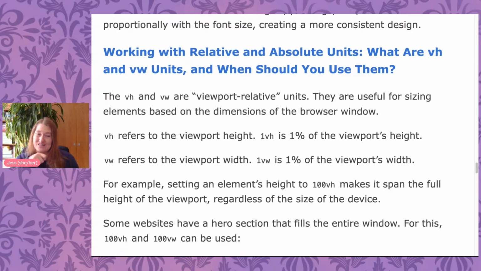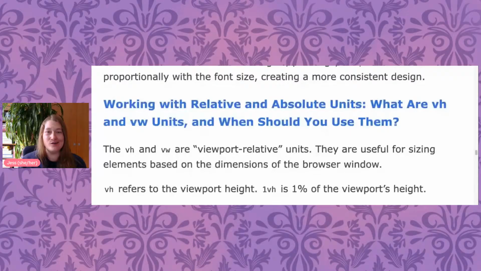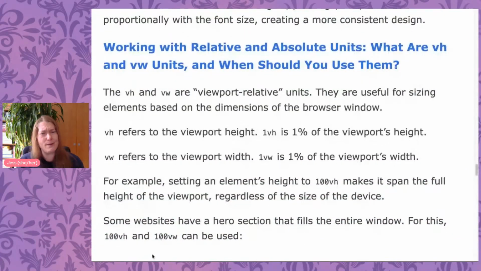And as that changes, we can change it. The same way I can change the viewport here and you'll see things move responsively. Here, the viewport height is much smaller than the viewport height is now. So viewport height is how much window height folks have in their browser or on their phone or on their tablet. And viewport width is similarly how much width they have to look at.